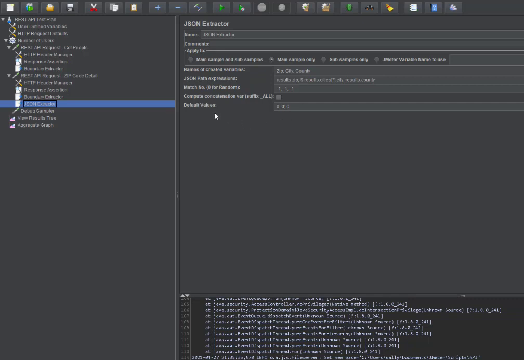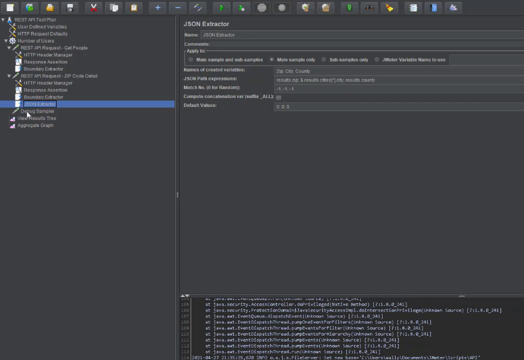Then finally, in the default values, I have to take the same approach: what do I want in these variables if it doesn't find what I'm looking for? It will put in zip equals 0, city equals 0, county equals 0 if it doesn't find any information.